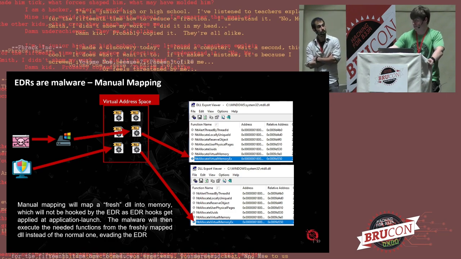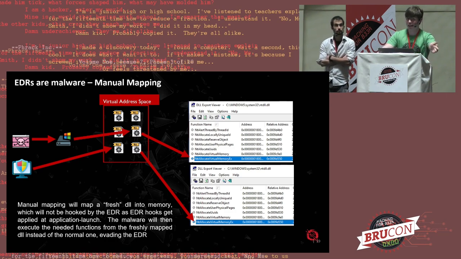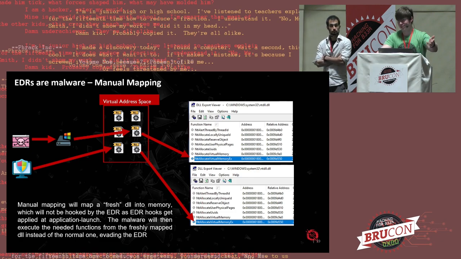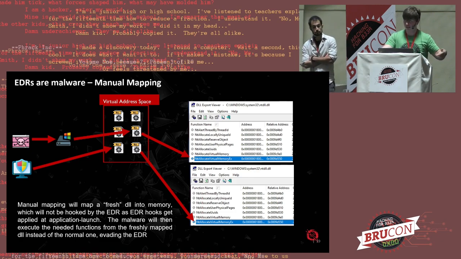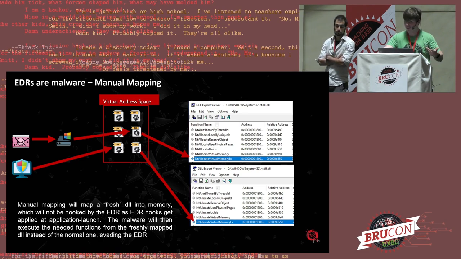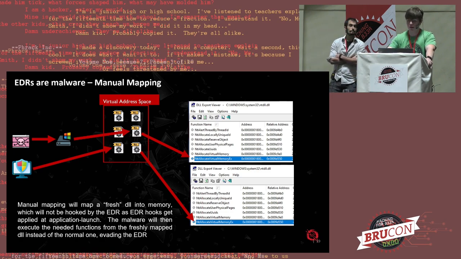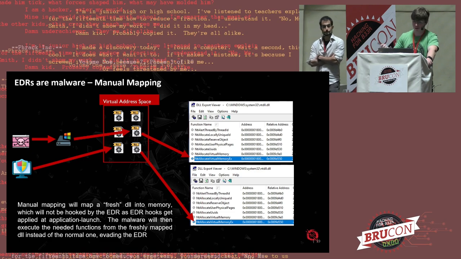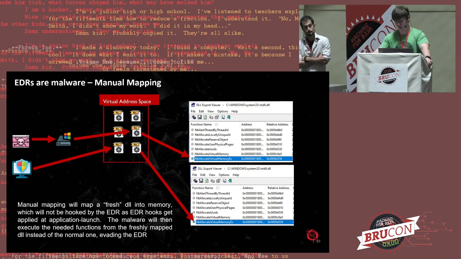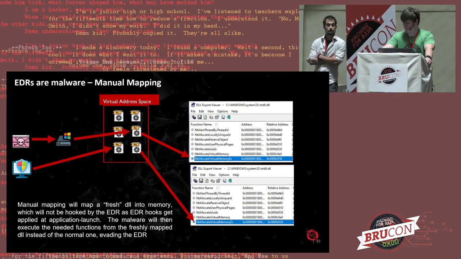But now there's a problem because, well, you manually mapped it. So that means that you can't just get the function addresses like it normally would because your Windows loader didn't expect you to do this. You manually did this. So you, as an adversary, would have to come up with a way to actually resolve all the function calls in memory by yourself. So you need to take care of all the allocations, all the offsets, the whole shebang. So that could be quite tedious if you don't really know what you're doing. And unfortunately, most adversaries don't really know what they're doing. So there you go.